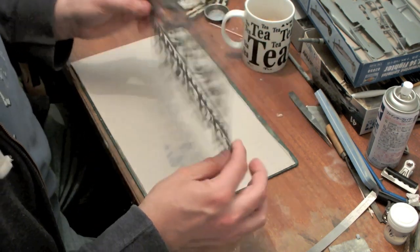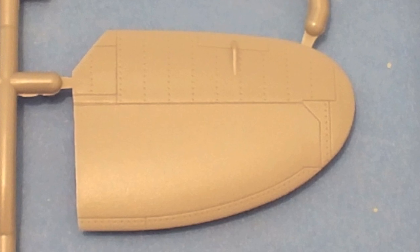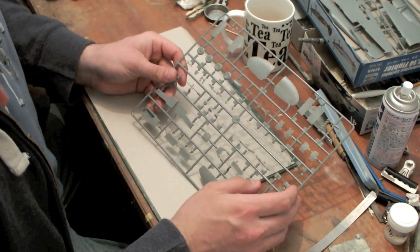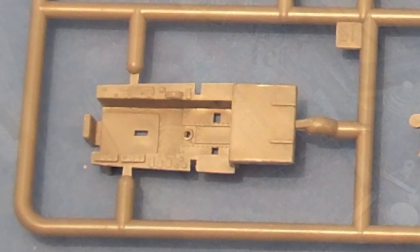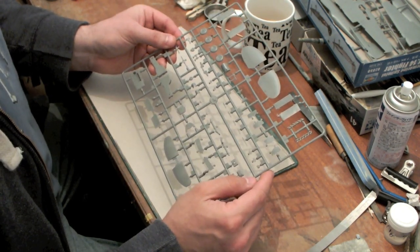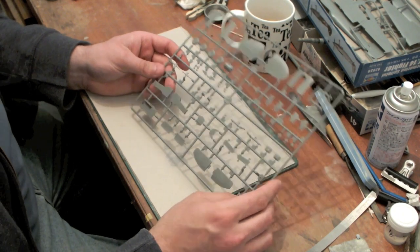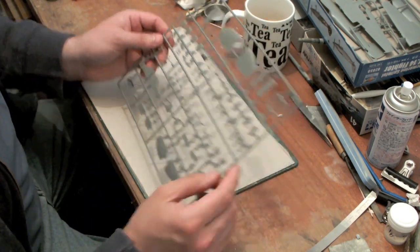The minor parts look nice — tail planes look good. There's an interior; some people are saying it's too shallow, but photographs show that the Spiteful had quite a shallow interior anyway. It wasn't like the Spitfire — it had side consoles, proper floor, all that kind of stuff. Once again it's largely down to personal taste. Bearing in mind it's all going to be black anyway, very little of the interior is going to be visible.